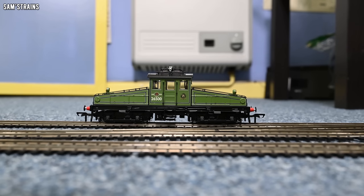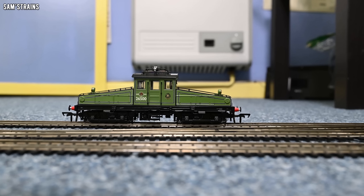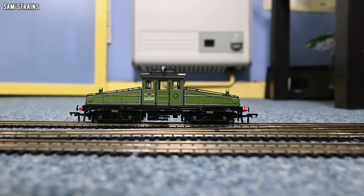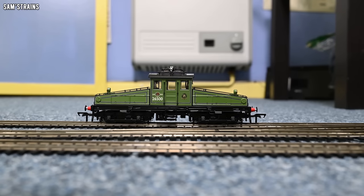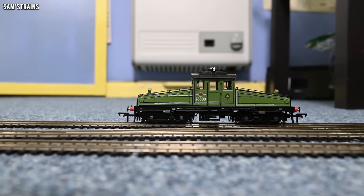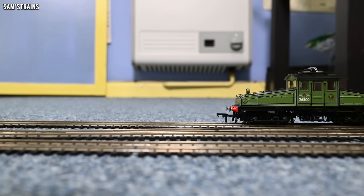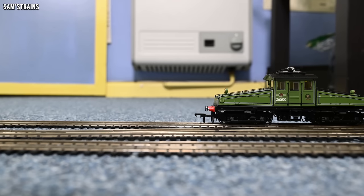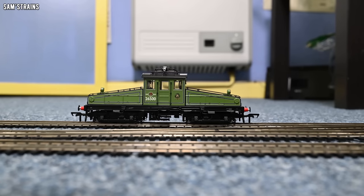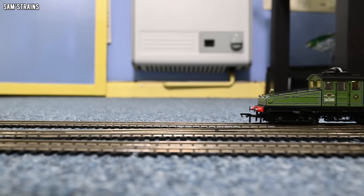Let's have a look and see what the crawl is like — it was a touch coggy before, so let's see if that's any better. I'll ease this up gently in both directions. It started to move and then stopped — let's give it a bit more. So it is kind of inching forward — it is very slow. This is quite an impressive crawl, but it's not particularly smooth. It is cogging at that speed. We've seen better, but there's not enough here to complain about really. In reverse it's not the smoothest motion in the world, but it's absolutely fine — and this is on analog; obviously your mileage might vary on DCC. It's a pleasing loco — it works as it should, which is the main thing.